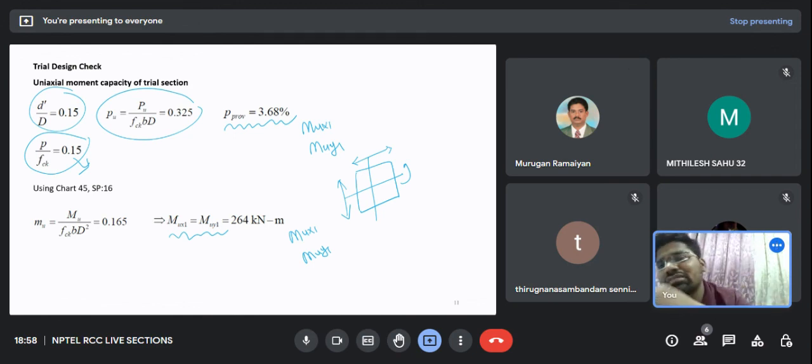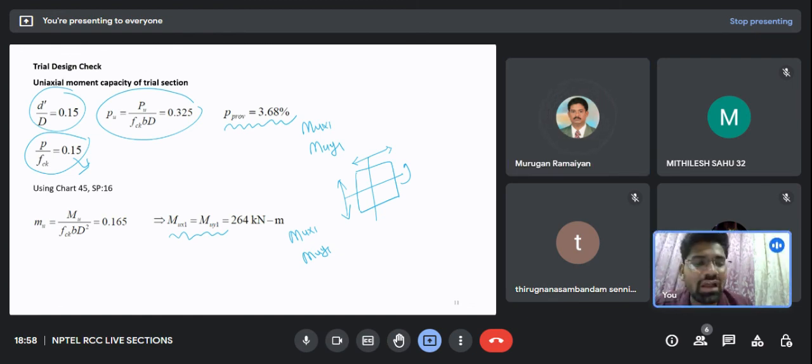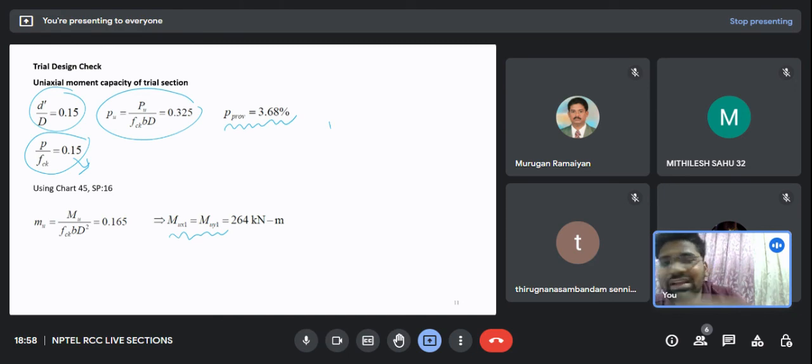It is easy now. It's axial load with eccentricity along the y-axis. Actual ey. So now we have to consider the other interaction curve. Here d dash by d was constant for both sides, but if d and b are not equal, then I will have to use another interaction curve.